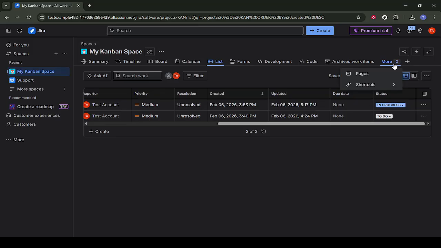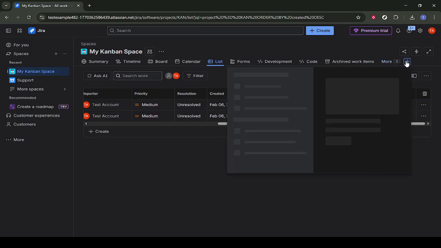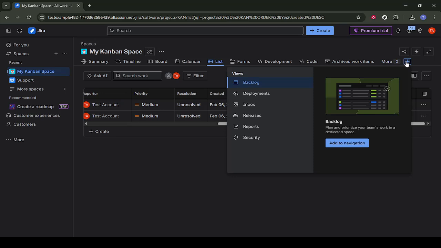You can repeat these steps to add more files and more comments as needed. This workflow keeps your work organized, makes collaboration easier, and ensures your team has everything they need directly in the Jira issue.